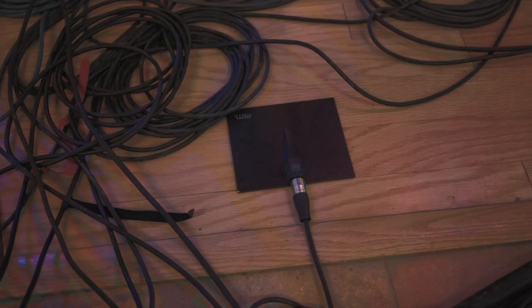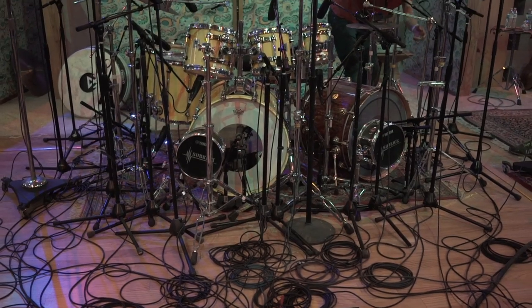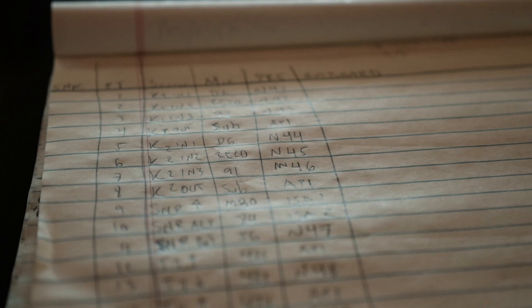I also do something with boundary mics — usually a Beta 91, but this time we used a Crown PZM set on the floor in front of the kit, maybe six or seven feet back. It captures a lot of the crispiness off the snare wire and big low end from the kick. Then there's another one further back in the room that does the same thing but with a longer decay. These are things I do when I track records that I use in my mixes. My own goal is going to be to make the drum kit sound as amazing as possible with the least amount of mics, because you don't want all the phasing. Then you add in the 251s or the M50s for your own amount of ambience and vibe. I would not recommend using 40 mics at once — you want those shells to sound amazing, and then you add in the ambience where you want it.